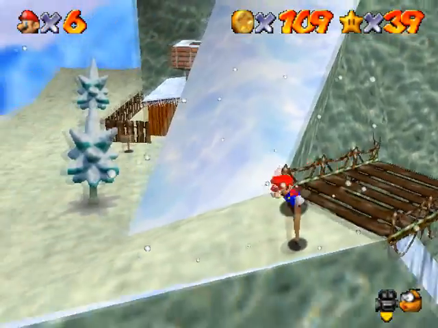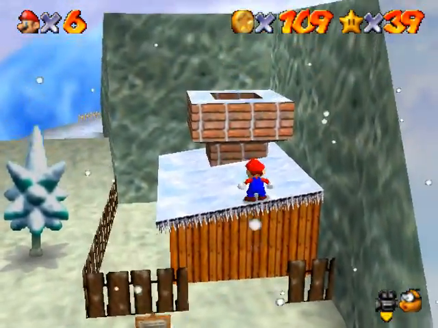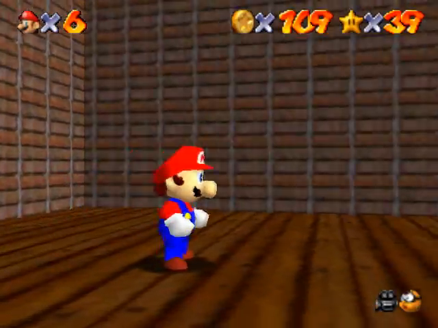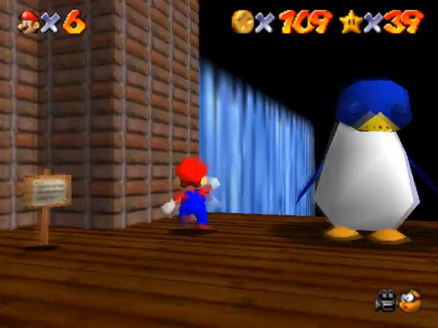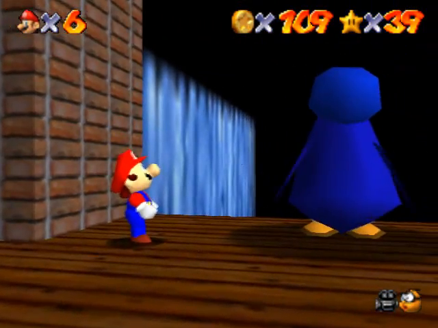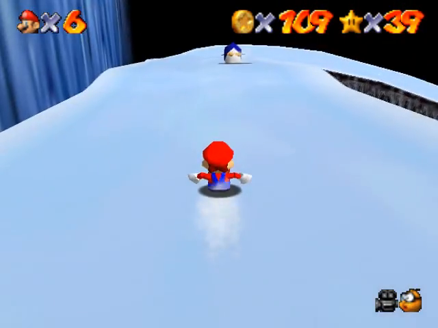There we go. Just being cautious, you don't want to run right off the edge, do something dumb like that. Woo! Oh, dude. In my head. Coming in your house, ground pounding your chimneys. Oh, damn it. Right, whatever, you know what, here. Just go, Penguin. Just get out of my way. Thank you.